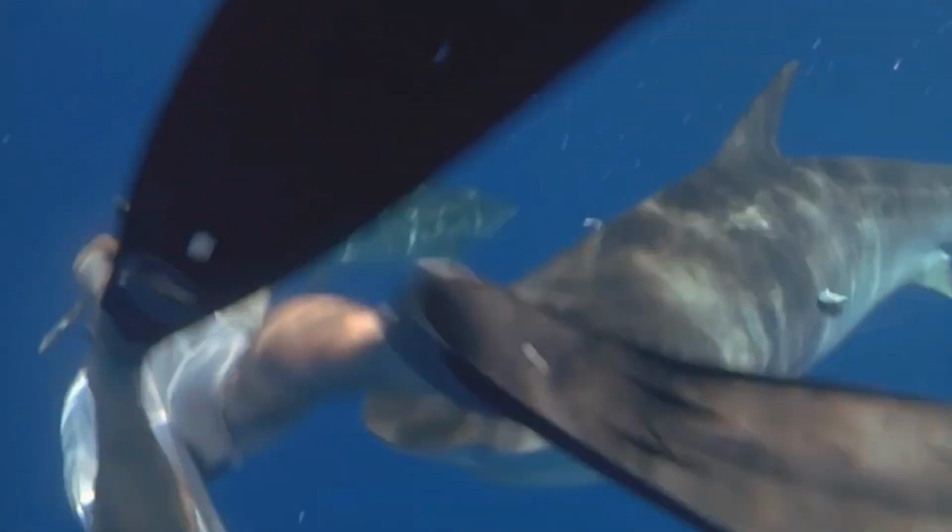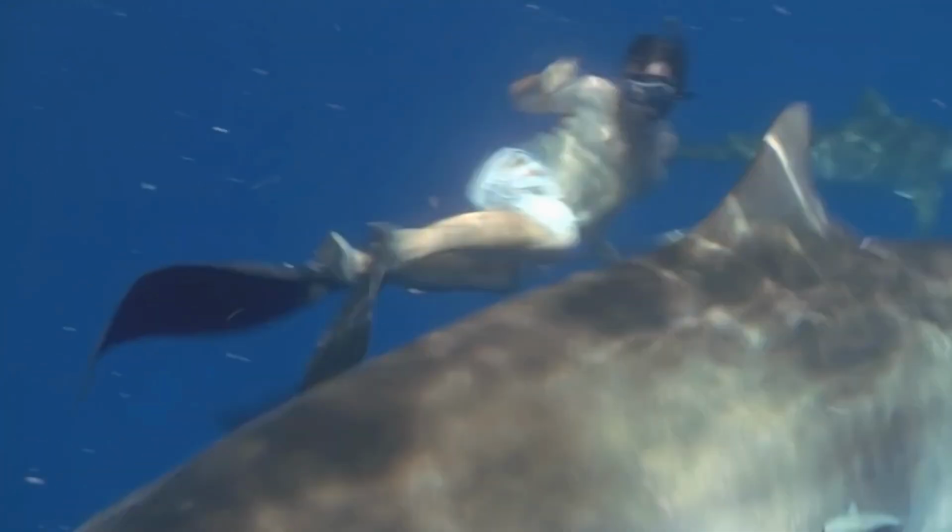And the real danger for us is obviously being bitten by a shark. And if that ever does happen, there's really not much that you can do. People have been like, hey, what sort of medical stuff do you have on board? And do you have these foam injectors and all that sort of stuff? And the bottom line is, we're so far out there, if you were to be bitten on the arm or the leg, you're probably not gonna make it.